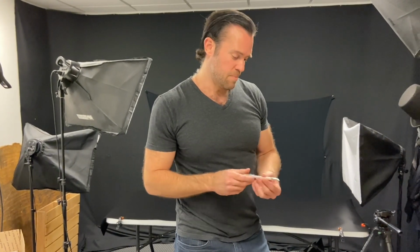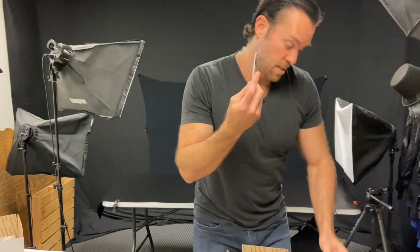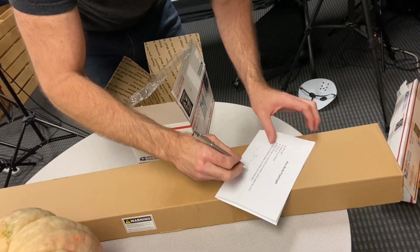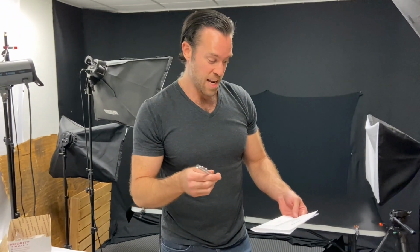So let's see if it writes okay, though. I mean, that's kind of cool. Yeah, it writes. It's got nice black ink on it. And it says on here also this is considered a concealed weapon, so definitely check your local laws before even considering carrying something like this. But kind of cool. I mean, there's some neat things about this. It's just not my favorite hidden weapon.